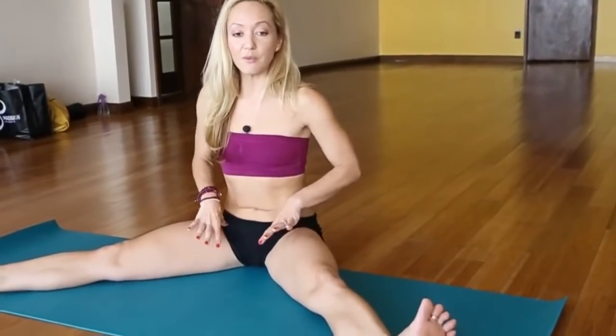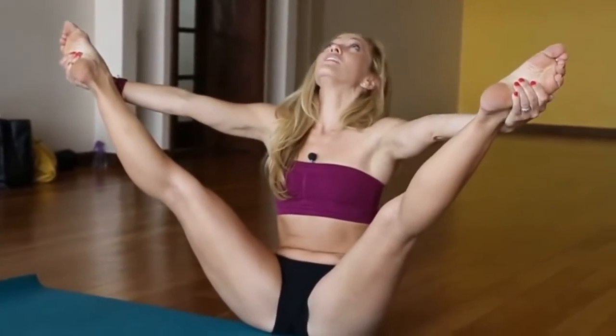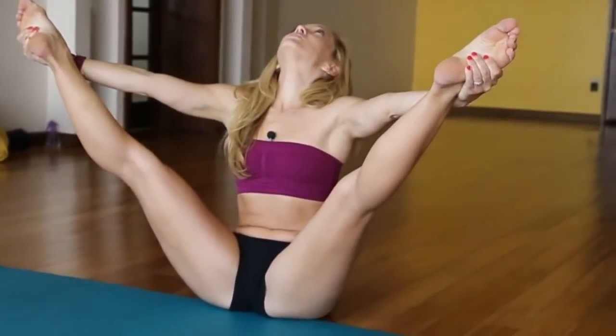Then inhale, lift your chest, and exhale. Take this moment to really firm your pelvic floor, then you can release your feet, lean back. Do not kick your legs up in the air — soften through the hip joints, soften through the heads of your femurs, lean gently back and inhale, allowing your legs to lift. Just reach your fingers out to the side — it begins to be a balance of core strength. Then holding on to the outsides of the feet, we lift up, lifting the chest and looking up to the ceiling.